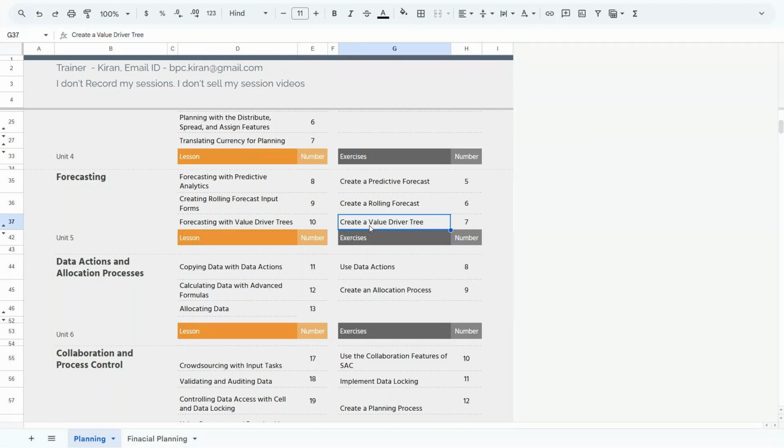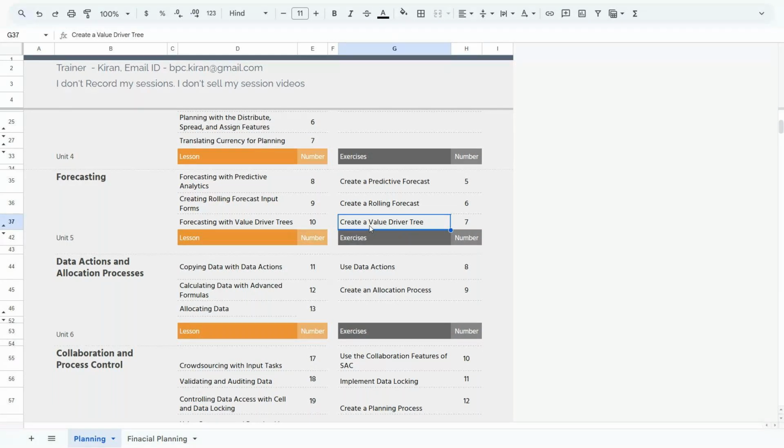How sales prices, sales quantities controlled via indexes, price index or quantity index, and how those are affecting your gross profit, discounts and net profit. These we are going to generate using a value driver tree.